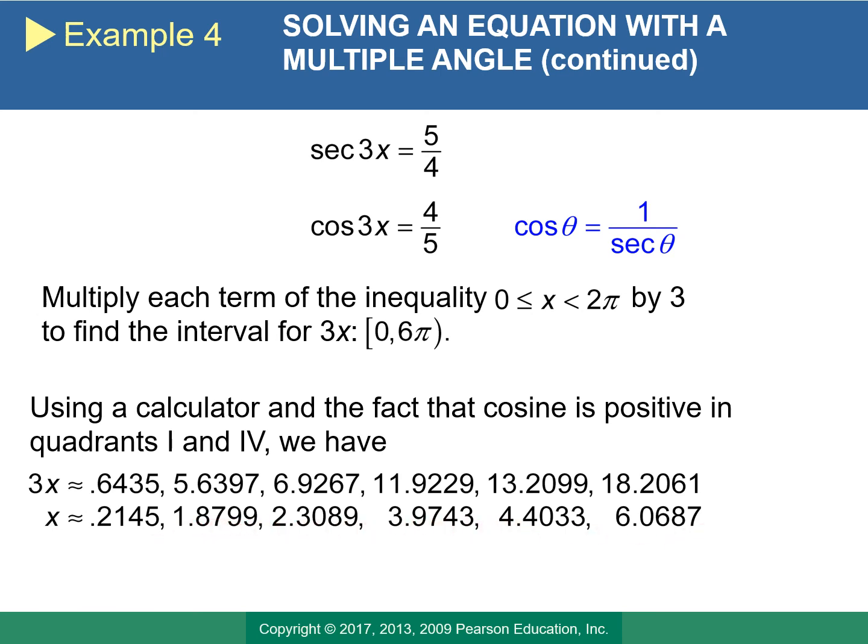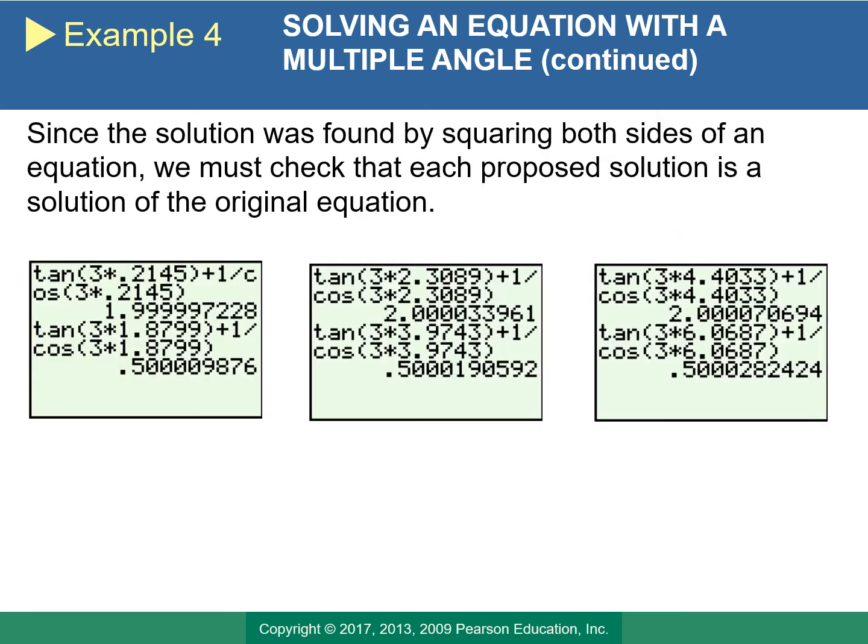Now we do have to check, because we squared, so we're going to check our answers using a calculator. It's because we squared both sides of our equation, so we might have some extraneous solutions. Our original equation had the right side equal to 2. So when you plug these into your calculator, and these are just views of the calculator screen, you're looking for answers that look like 2. Because we're using decimal approximations, it's not going to be exact, so you're looking for numbers pretty close to 2.